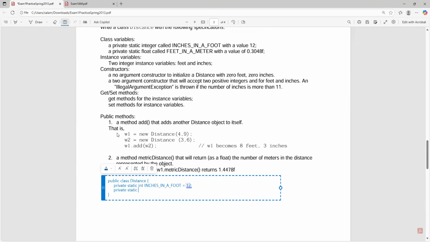Private static float feetInMeter equals 0.3048. It's a float, so be sure to include the F. If we were to declare a double instead, you don't need the F. But because it's a float, float is going to have an F.